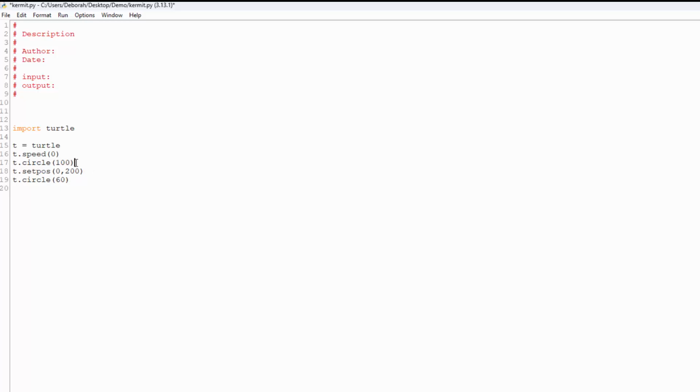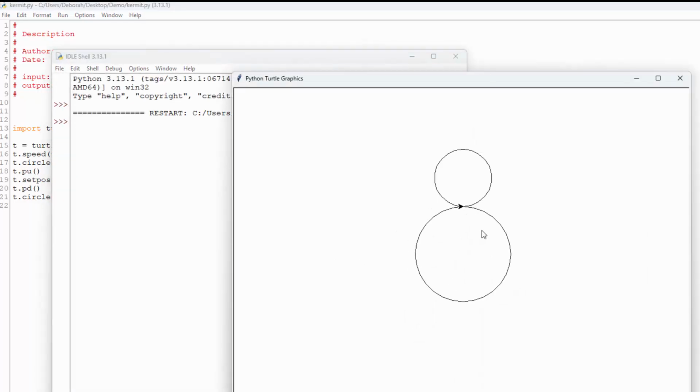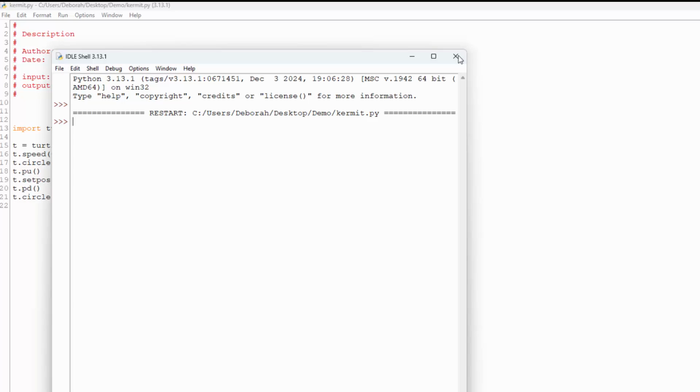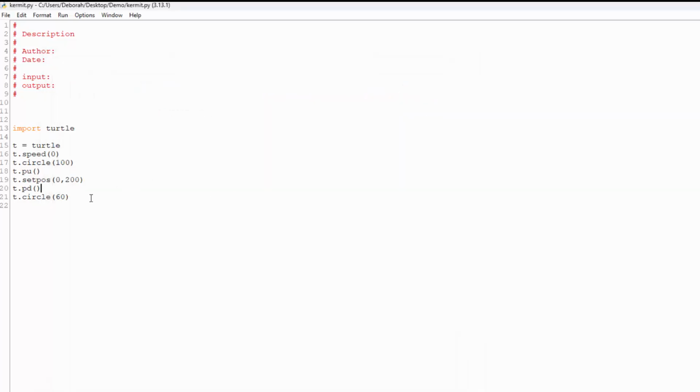So in this case, again, we want to do turtle.penup, because we're moving the turtle, not wanting to draw. Turtle.pendown, and then we're drawing a circle. So let's see what that looks like. And you can see that now we have very similar, practically identical to the other process. But again, if we wanted to change this, now we've got, again, a problem because we're going to have to change things all over the place.